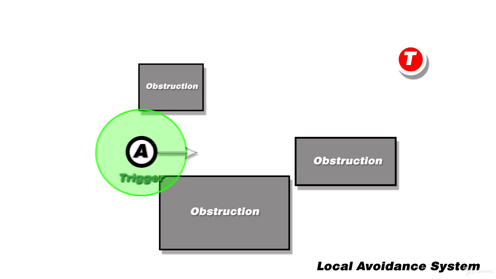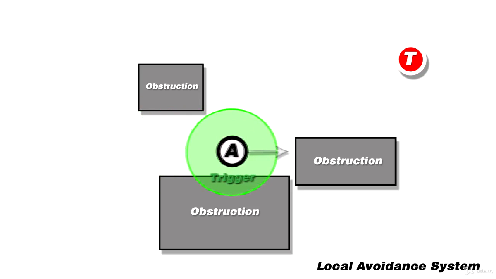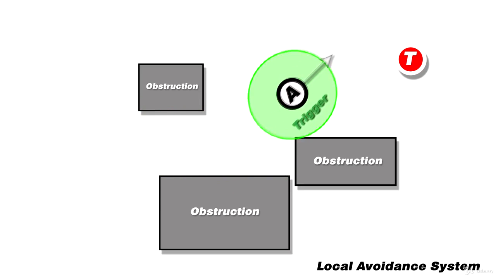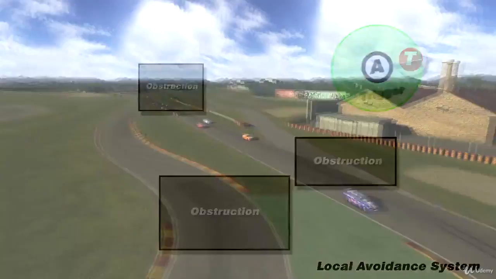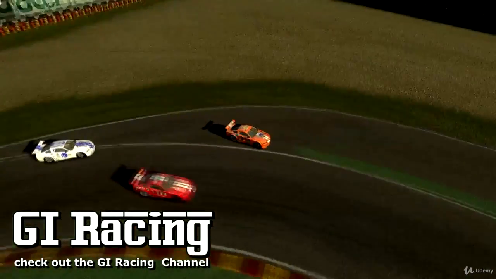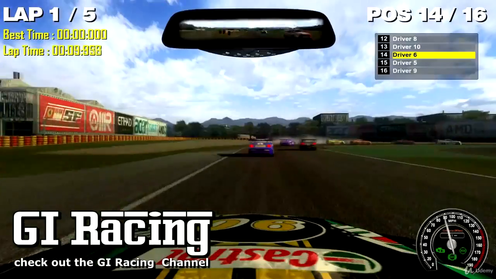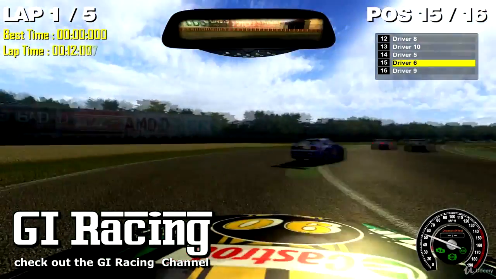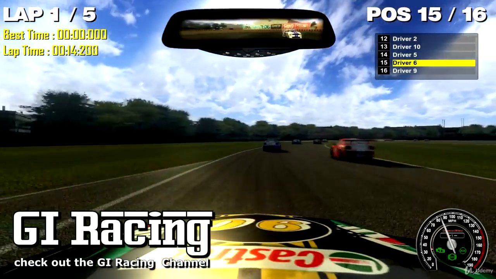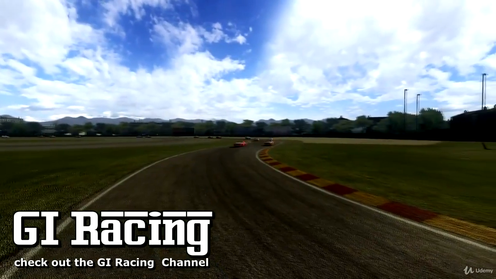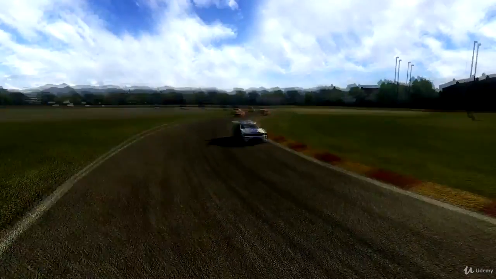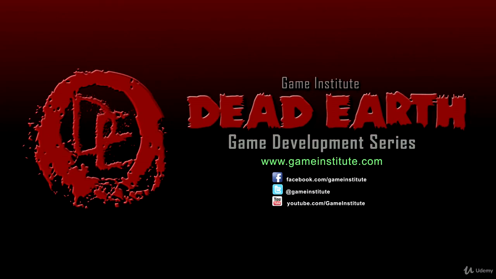In fact, this is very much a local avoidance system, and it's not so different to how I handled the AI cars in GI Racing. It's also very similar to how Unity's navigation and pathfinding systems deal with dynamic object avoidance at runtime. That is, a similar method is used to help multiple agents avoid each other as they're navigating their paths. However, this system of local avoidance just does not work for complex scene geometry at all.